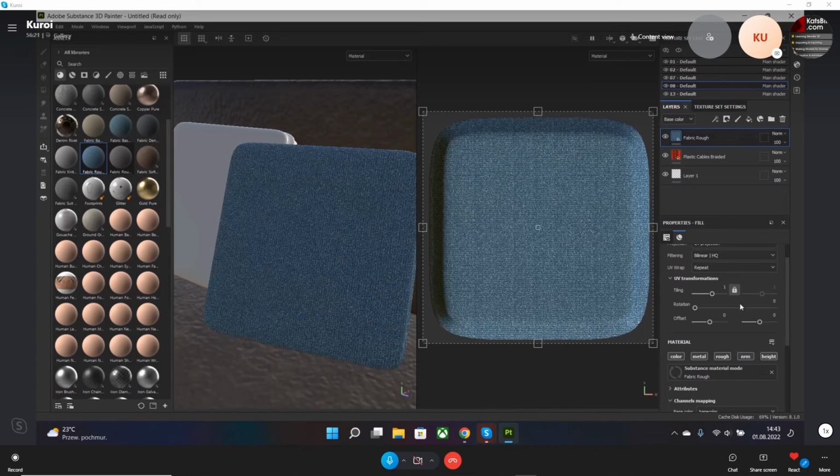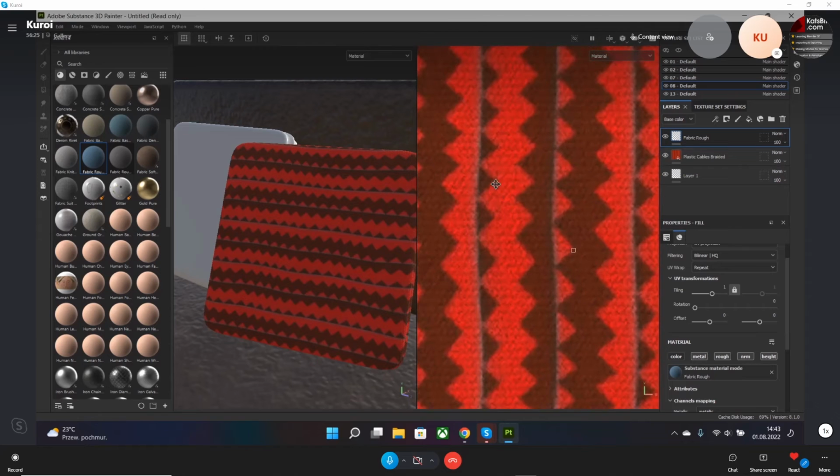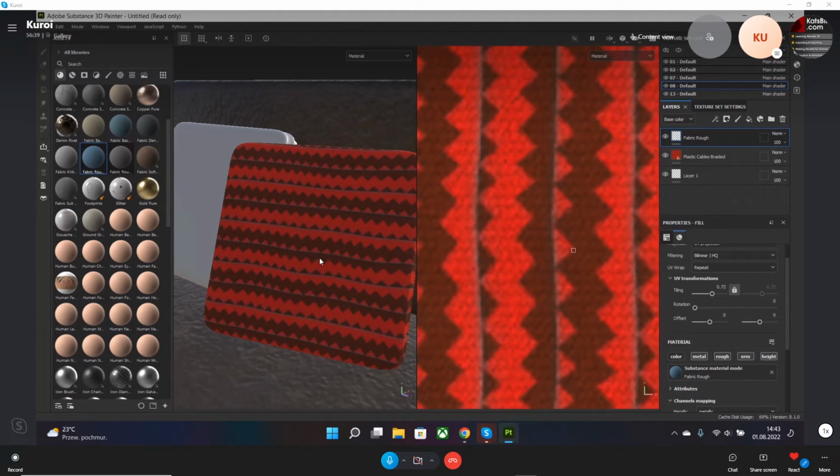Apply this and remove color. As you can see, now we have textures. It's not plastic anymore, right? No, this is just fabric graph. This is plastic. This is fabric graph. Interesting. And of course, you can change the... So you can mix match the materials.